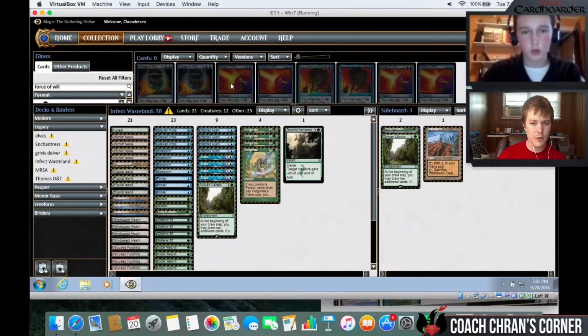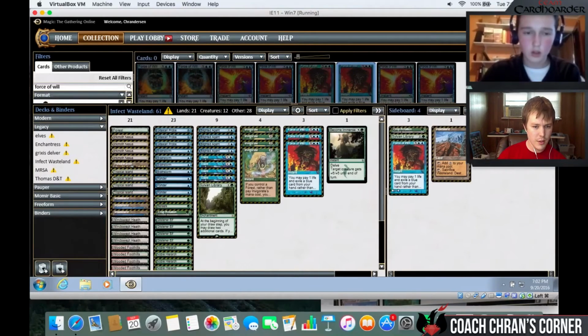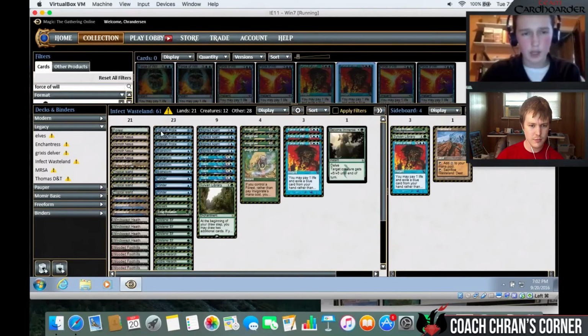We can start out with the 3-1 split. Okay, and then that puts us to 61 cards, so it looks like we'll have to make 1 cut. I guess it would be either the probe or a ponder. Yeah, I think it's probably the probe.